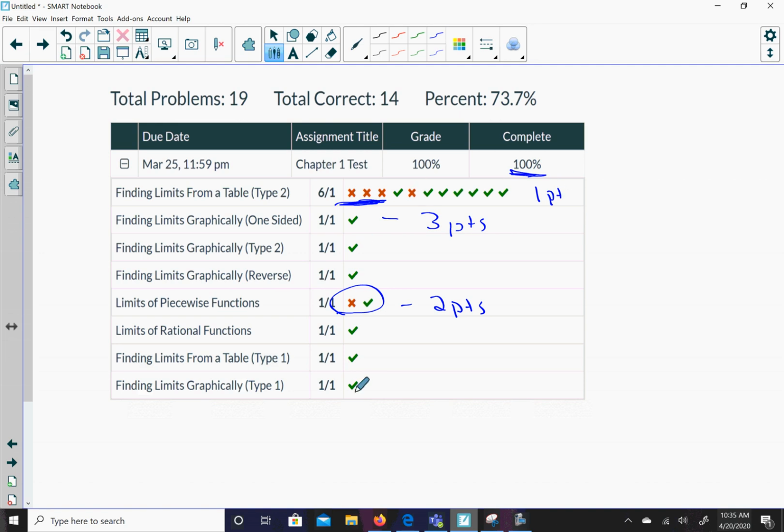Eventually, everyone should have a green check saying that they got it correct. If you're not getting that green check, if you keep on doing this problem over and over again, this is where you should reach out and either meet me in the collaborative room between 11 and 1, or send me an email. Remember, I will definitely get back to you if you email me between 8 and 3 p.m. daily, but if you email me after 3, depending on what I have going on in my home life, I don't know that I'll be able to get back to you. So try and definitely do this before 3 o'clock in the afternoon. I know that means some of you have to get up and set your alarms, but that's what you've got to do. So that's how I'm going to score it.